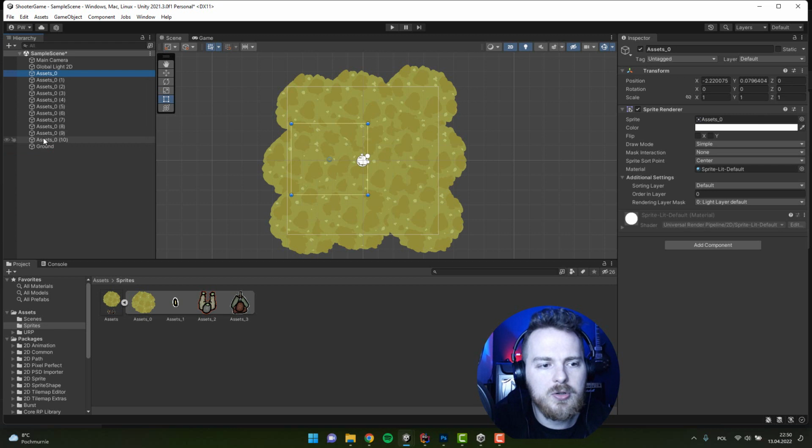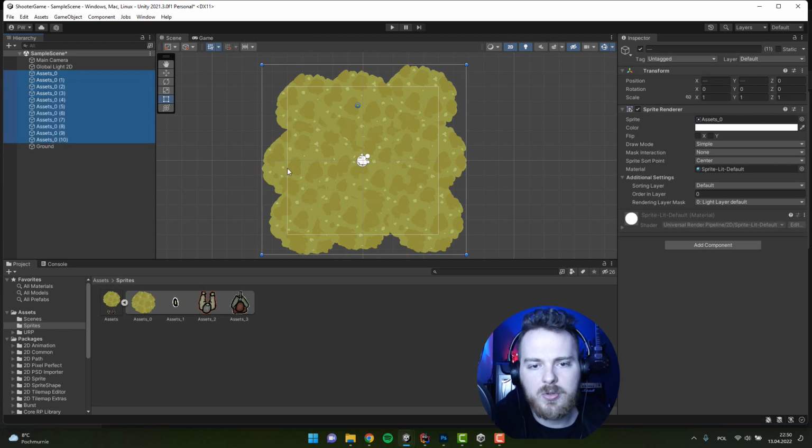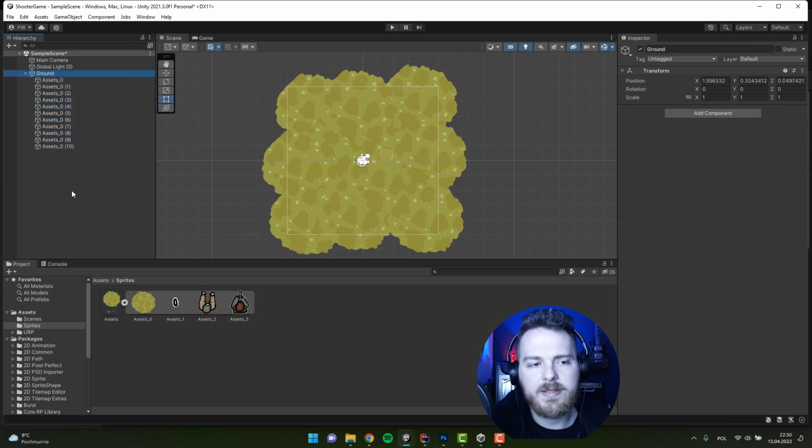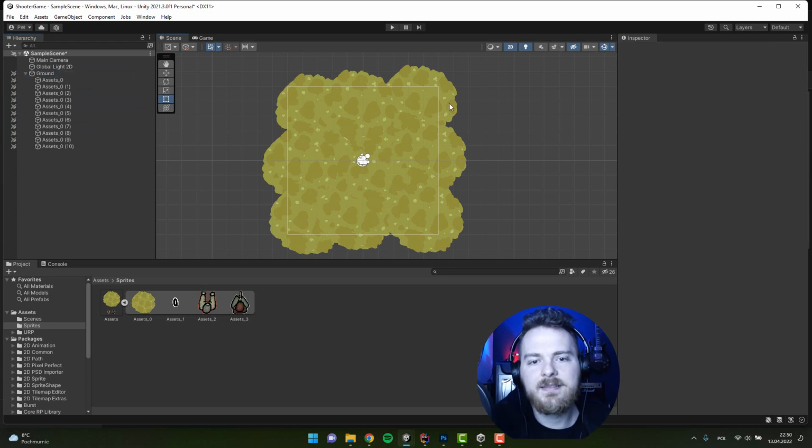Now I put all the assets, so all the grass things, to the empty object, and now on the left, you see there are those small icons. If I click on the small hand with the finger like that, suddenly the sprites are unselectable, and it's awesome. It really helps a lot.